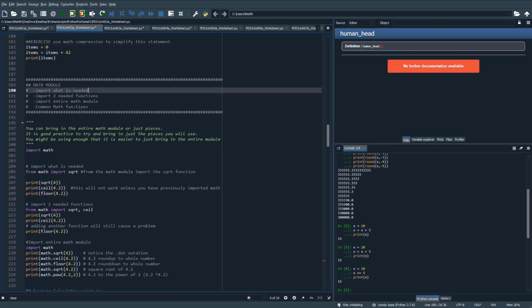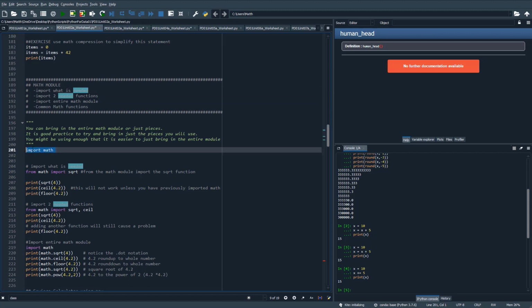All right, next we're going to be taking a look at the math module. This is all built in for you. There were people out there that just really wanted to help you out and they did a lot of math work for you. So all you have to do is call the code, import it, bring it in, and use it. We can import the entire module, everything that's in math, just by running this statement. Everything will come in.